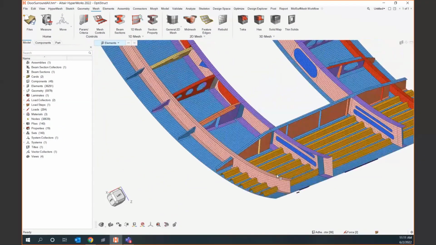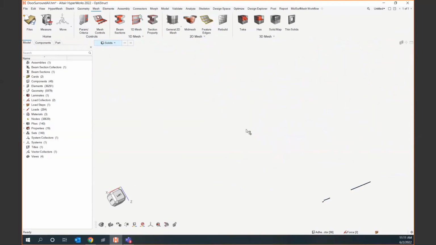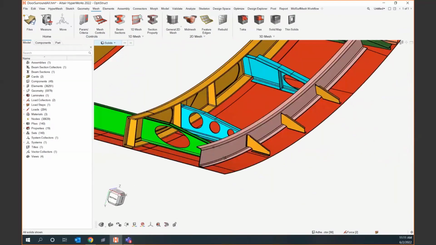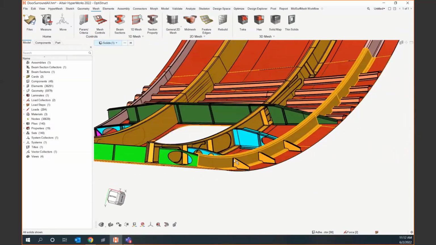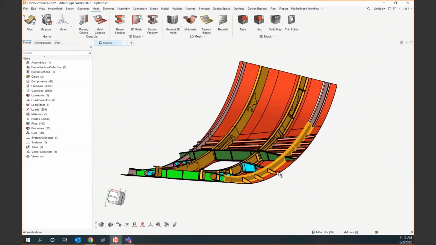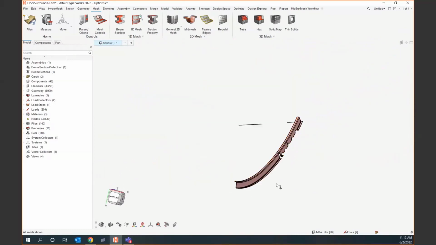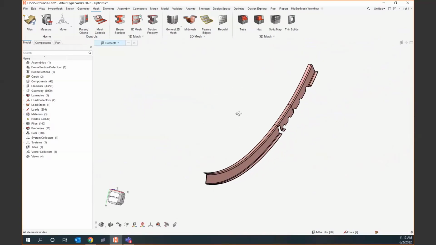Let me go ahead and turn on my solids, and I'm just going to isolate my solids. Oh, wait, show all. Okay, there we go. So let's pretend, well, let's not actually pretend, let's just do it. I'm going to take this, what have we been calling these, frames? One of these frames, and isolate it. Let me go elements. Hide all my elements in the background.